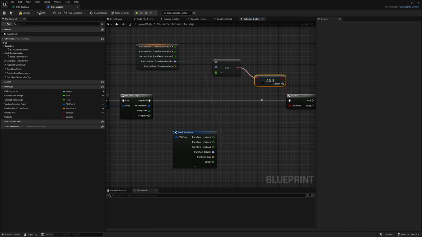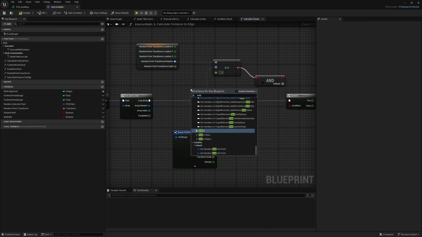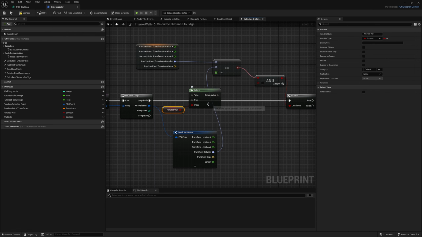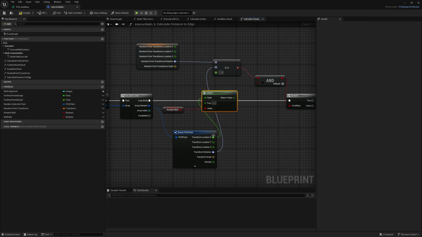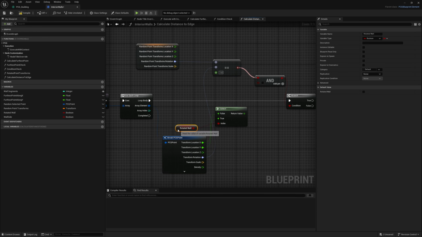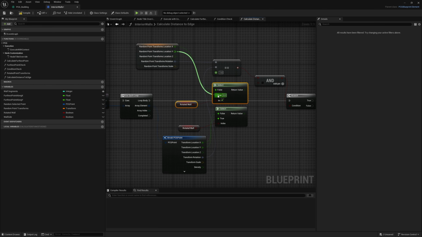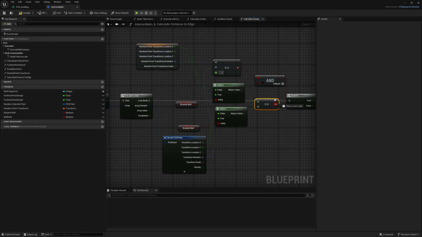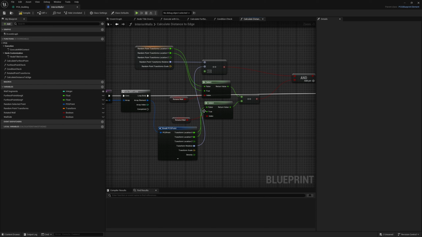So now we need to compare X to X and Y to Y, but it will depend on the rotation. So what I can do is grab ourselves another select node, and based on whether or not it is a rotated wall, plug that into our index. We're going to check from our PCG point, false being X, true being Y, and the same thing from the other one. So if I duplicate this rotated wall, false being X, true being Y, we need to compare these two if they are equal. Plug that into our AND node. So if our X's are equal or our Y's are equal based on whether the wall is rotated. And I can just kill one of these to clean this up a little bit more.